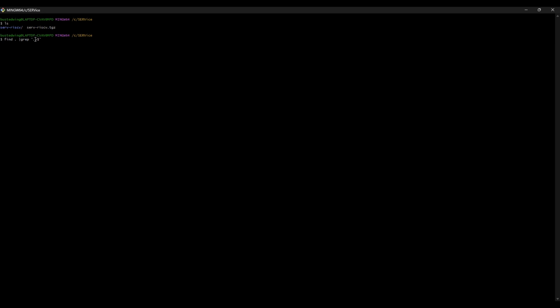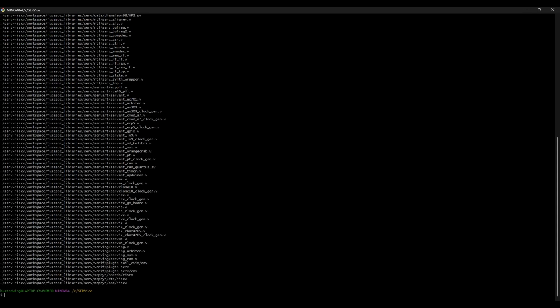It's then going to search for the .v at the end. The $ sign means it's got to be at the end of the string. So it should find all the Verilog files. Whoa, a lot of them, huh?